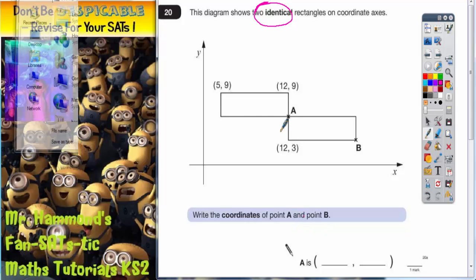Let's focus on point A first. If you start at 0 right in the corner, when you're coming along the bottom here, you'd have to stop there to get to point A. Point A is the same distance across as this point here and this point here as well. Both of these points are 12 across, so point A must also be 12 across.